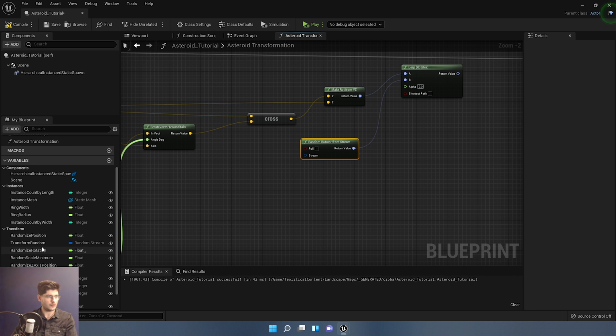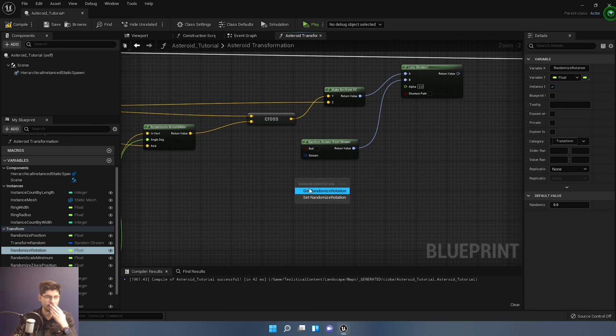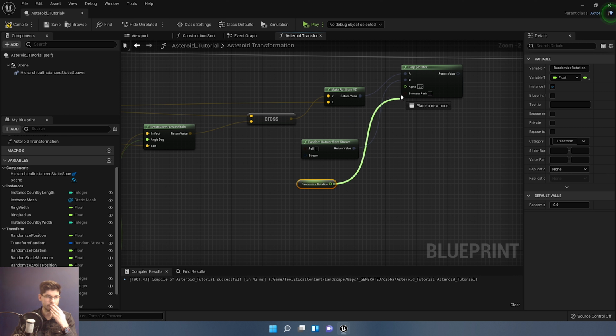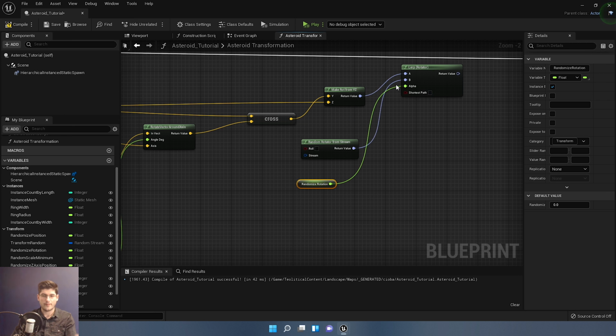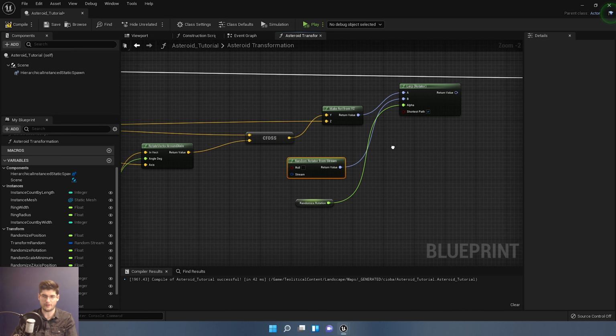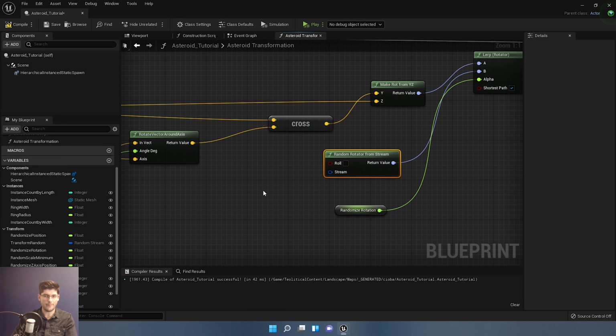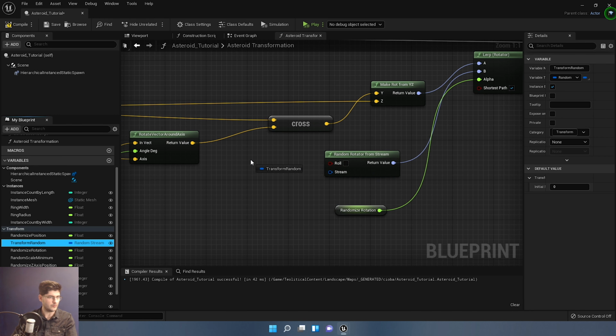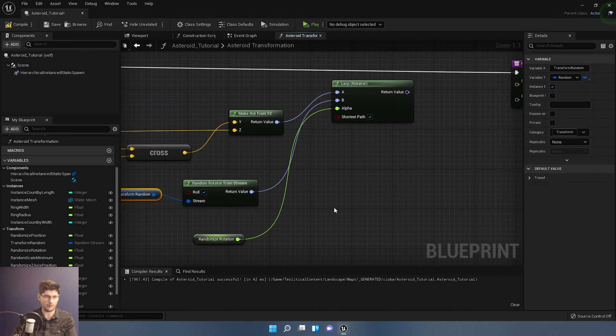A randomized rotation, we're going to bring this in, get randomized rotation, and then put that into our alpha. We leave the shortest path ticked, and that's it. It just tells this rotator to use the shortest path, and we don't need to put any value in there. And then the transform random stream, we're going to select it to our stream and make sure roll is also applied.